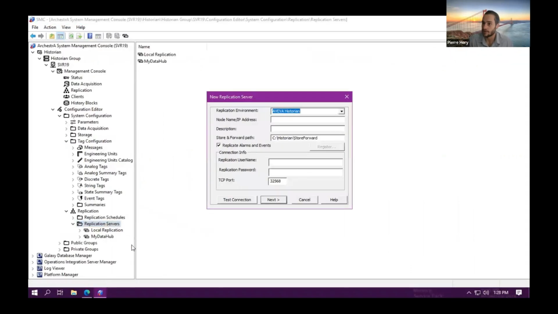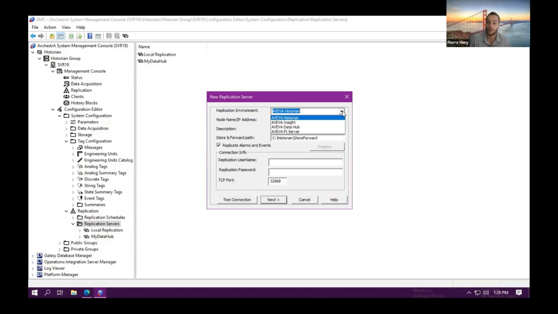One of these, hold on, I have a video here. I'm going to pause it for just a second. One of these potential data sources is the Aviva Historian. With the 2023 system platform release, you can now replicate data from an Aviva Historian to Pi. This replication feature can help enable infrastructures where the Aviva Historian sits on a SCADA network in a tier 1 configuration and gathers data from your SCADA system, and then shares the data securely to the Pi server that's on the enterprise network in a tier 2 configuration.